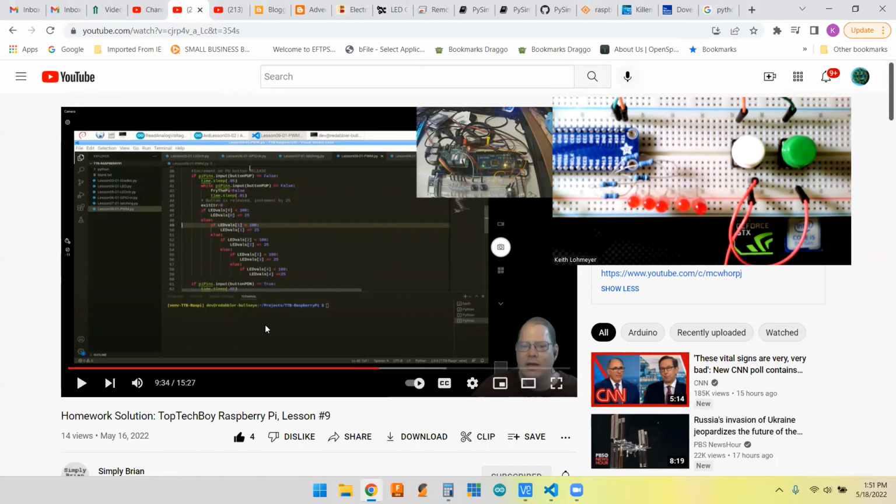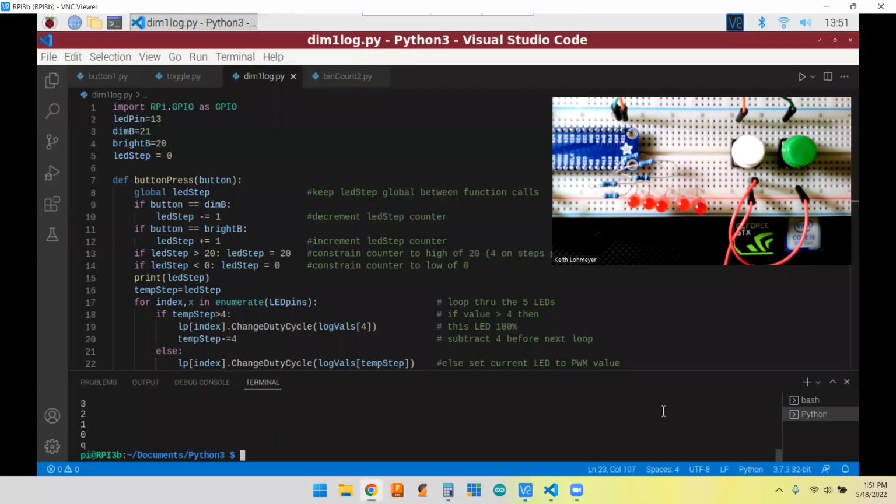So I actually have figured out a way of doing it. There are lots of different ways of doing it for sure, and nothing wrong with the way he did, but Brian was saying that he thought there would be a better way. I don't know whether mine is better or not, but I came up with a different way. So I'd like to go ahead and show you what I've got going on here.